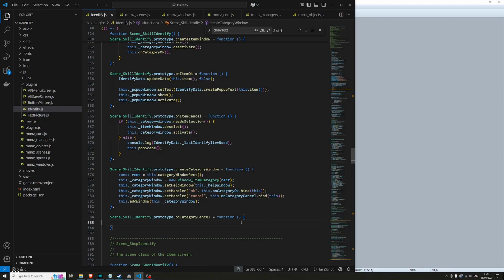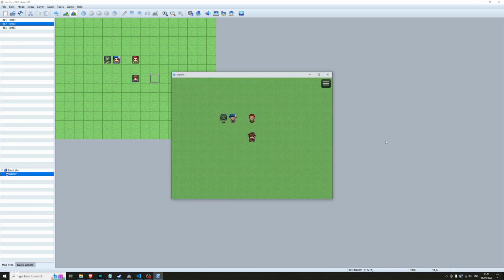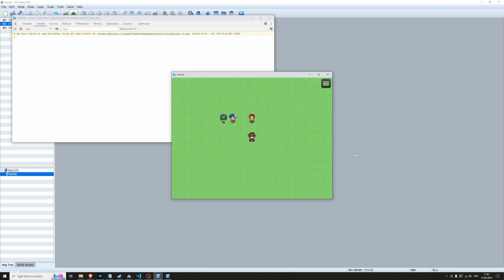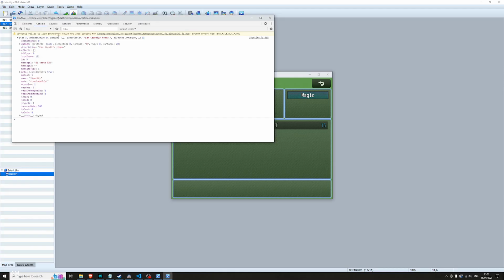I'm gonna say this pop scene, but before we do that, so either way we try and escape, we will see if something will be console logged out. So we will cancel. Yep, nice. It is the skill. Is there some kind of MP cost? Beautiful.